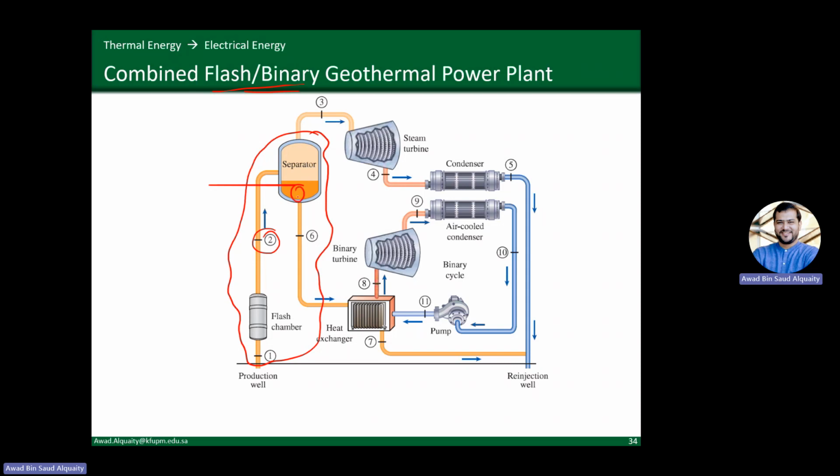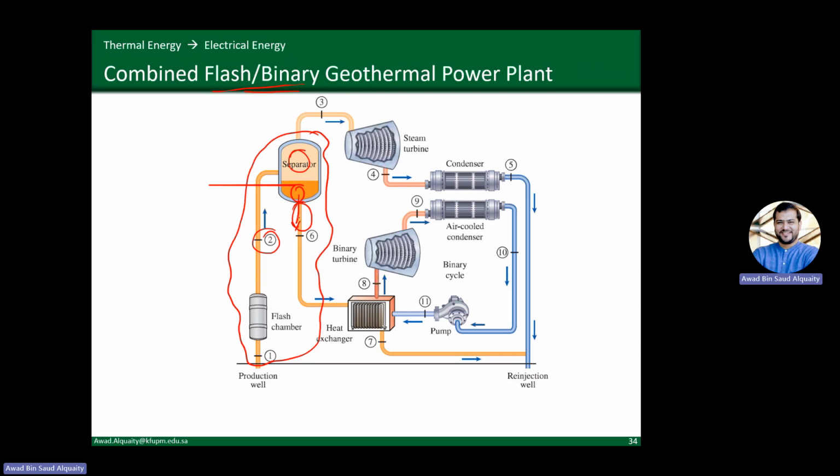The saturated liquid part, we send it down here. The vapor, of course, is at the top because of its lower density. We extract it and we send it to a turbine, just like we would do in a typical flash geothermal power cycle. Now, what is different here is what we are doing with this saturated liquid water. Normally for a single flash cycle, you can simply re-inject it back into the ground.